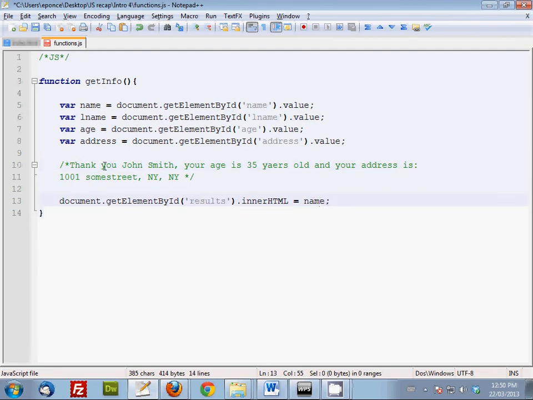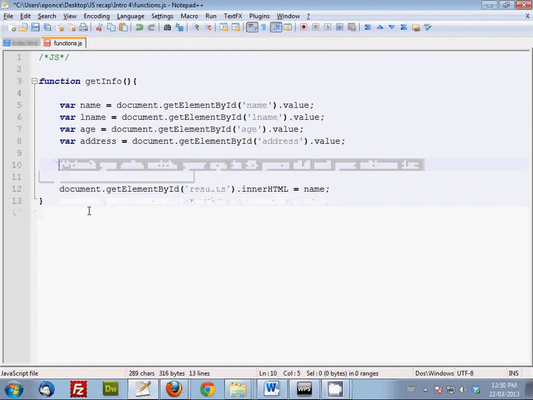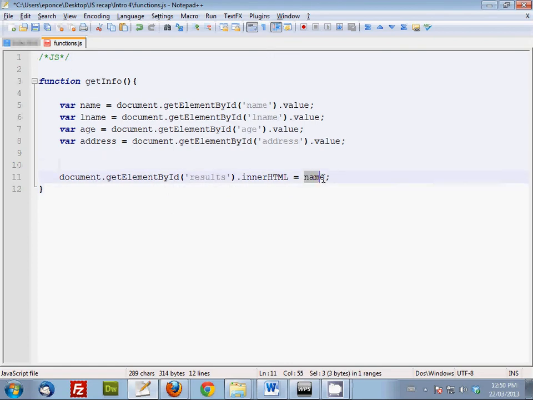So I have to create that message. I have many options to do that. The first one, the more direct one, is by saying equal to the message. Thank you, space, plus the name, plus one more space, plus the last name. Thank you, John space Smith, plus more string.